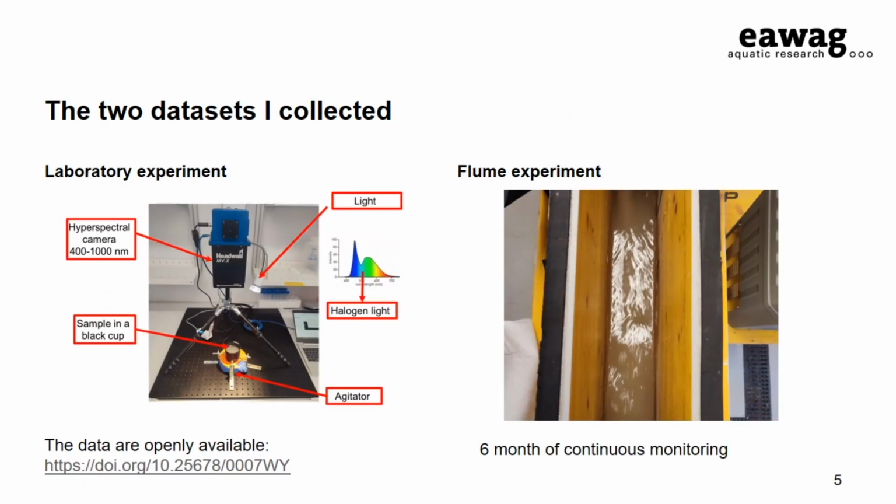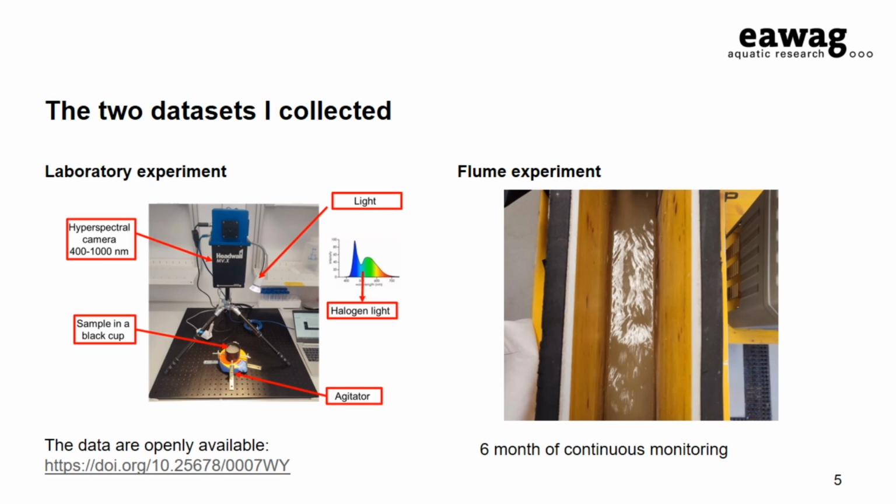In order to develop a model that will take as an input a wastewater image and give as an output a water quality prediction, I collected two different datasets of images and reference pollution measurements. The first series of experiments happened in a laboratory setup. You can actually see a picture on the left of your screen.